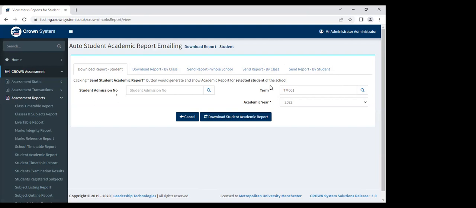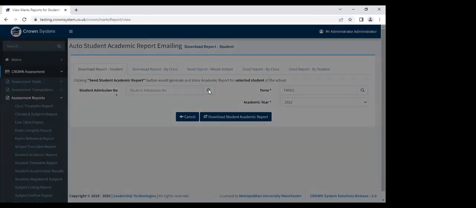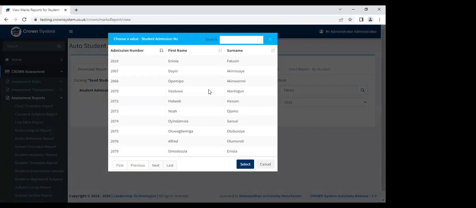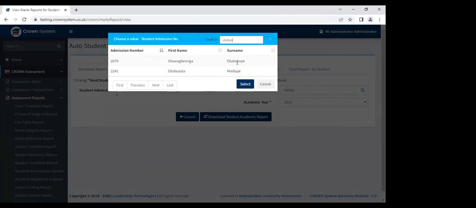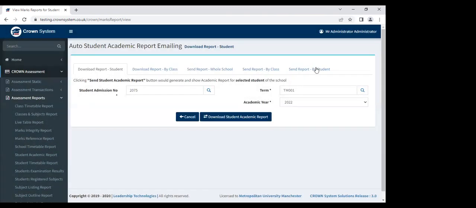So let's see one of the reports of the students. Let us see who we are going to use. Let's just select the student. I think we have captured a particular term for him.